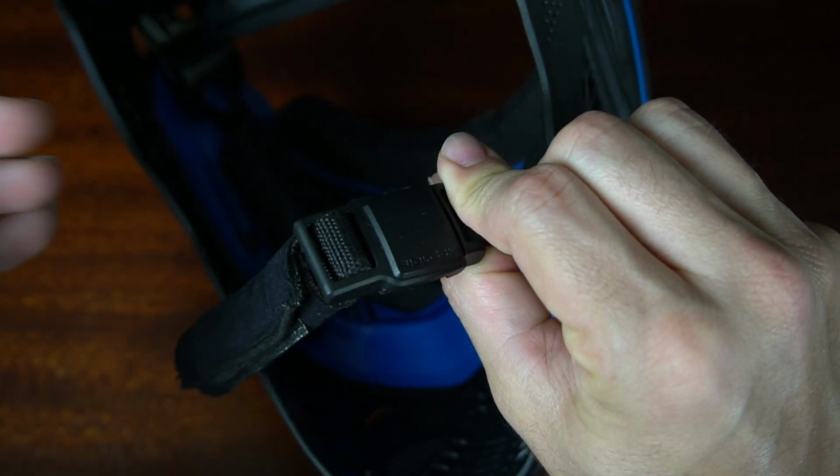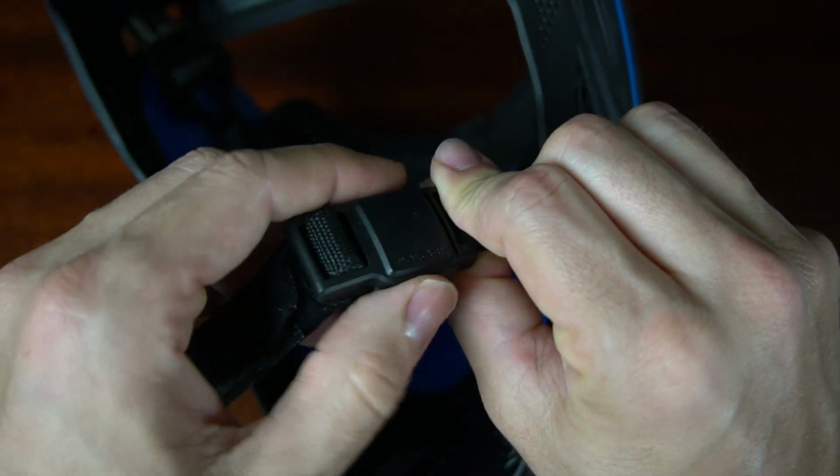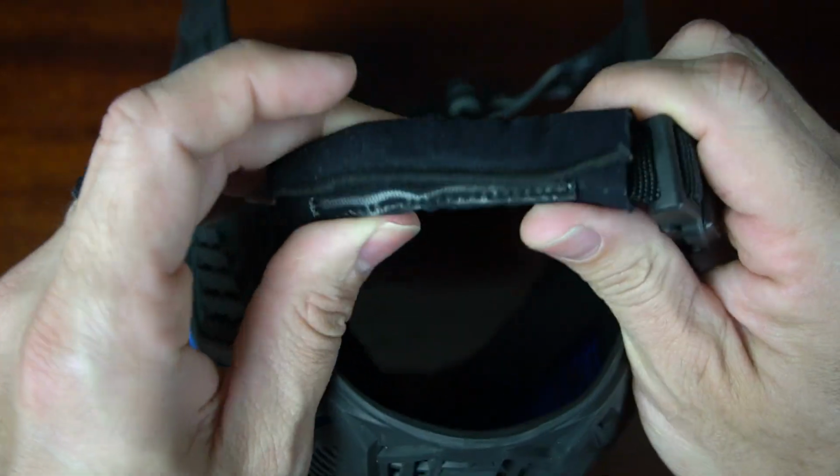Now, you're gonna notice another thing, and that is the magnetic chin strap. The magnetic chin strap has been around since the Push Unite. I think it's a great thing. I think it's cool to have a nice, easy clip-on, clip-off system with a magnet. However, like I've said in previous reviews of my goggles, I tend to just keep it clipped and I don't unclip it. However, if you're someone who is constantly coming on and off the field, especially during tournaments, unclipping your mask, this makes it easier.